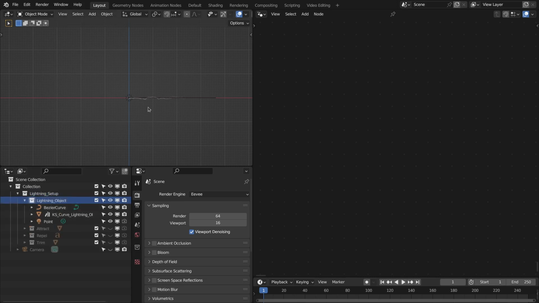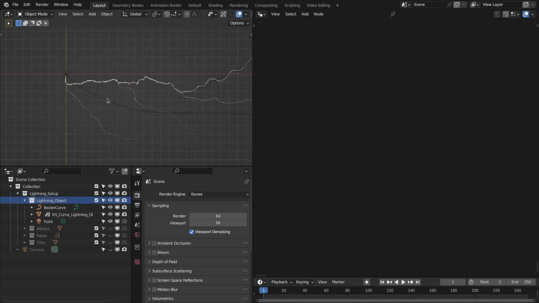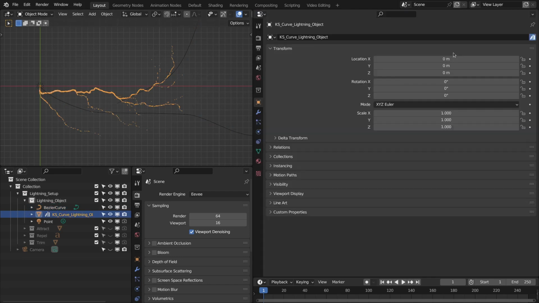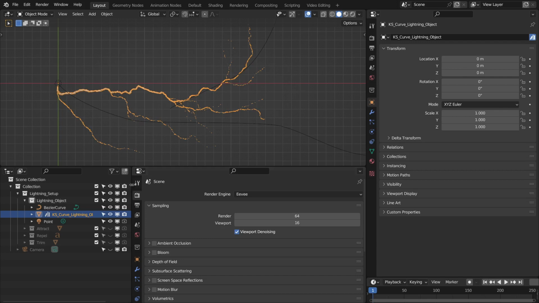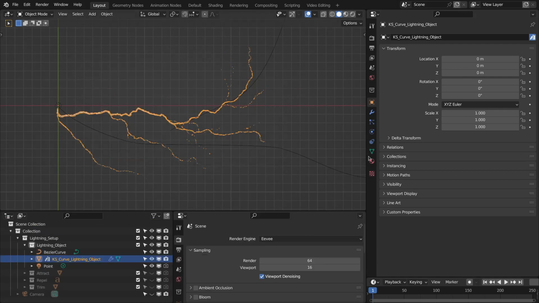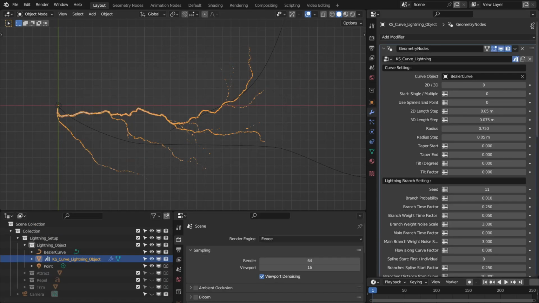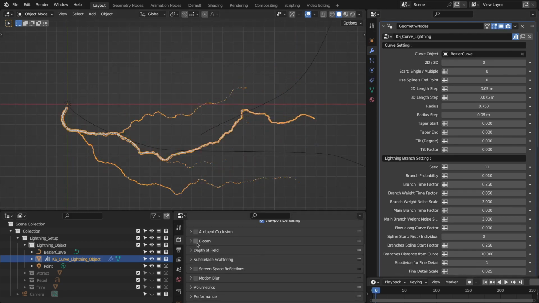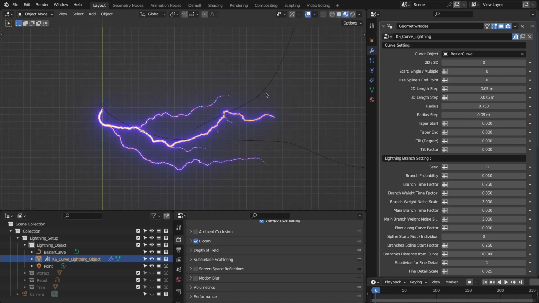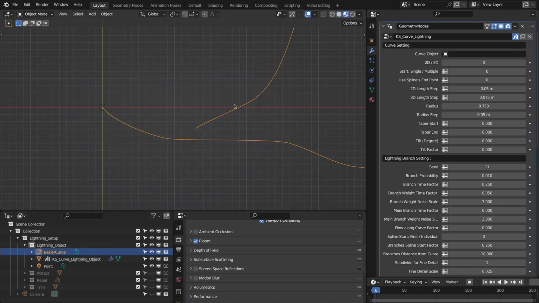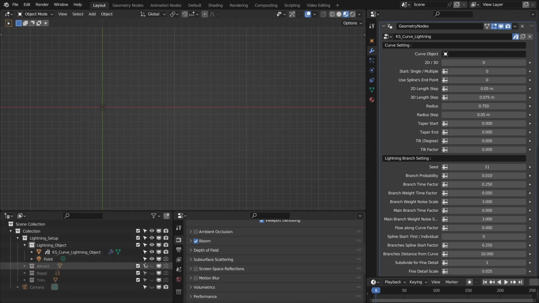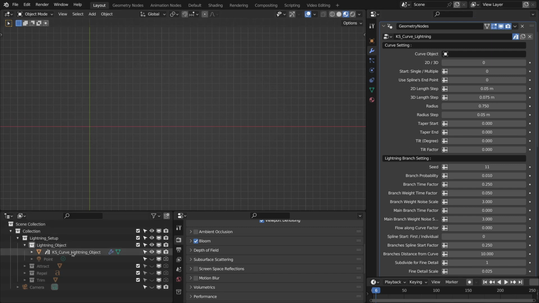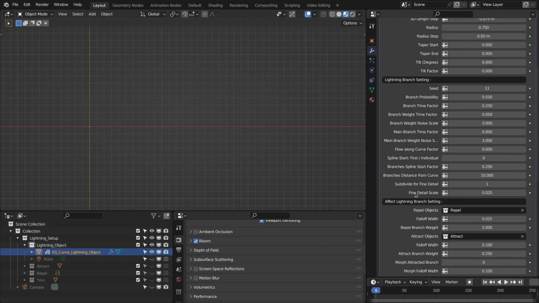and let me go to this top view, and let's select the lightning, and change this to a properties editor so that you can see the settings of this generator. So we have this setting. Let me pin this. So we have this lightning. Let me also enable this bloom, and first I'm going to deselect this and also delete this curve, and I'm going to also hide this point object. So we don't have any lightning, but we have this curve lightning generator object with these default settings.